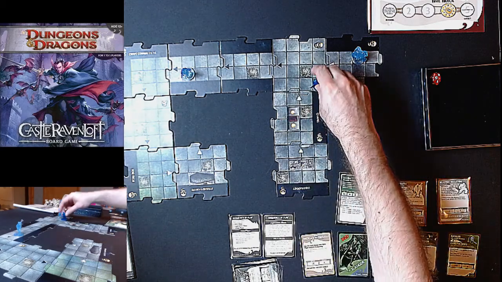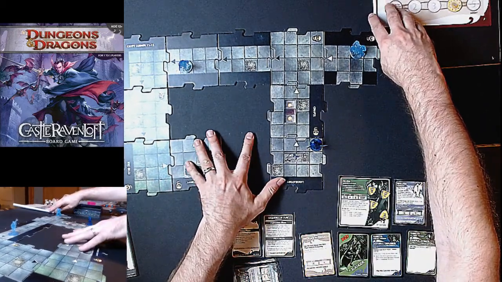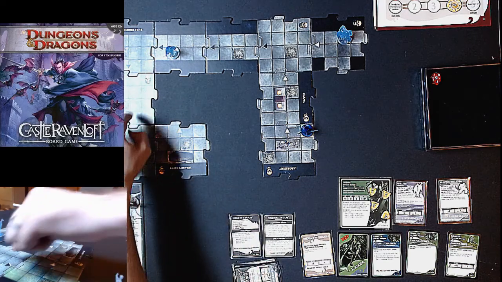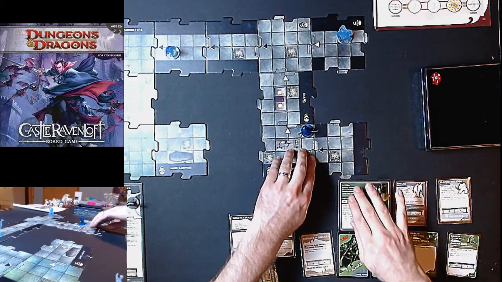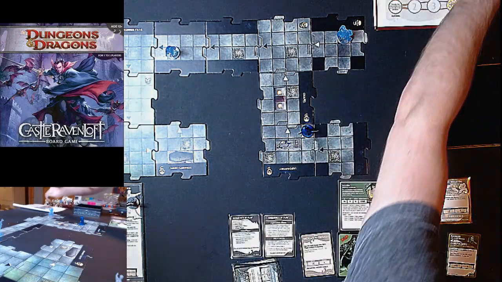Alright, then we're going to move. 1, 2, 3, 4, 5. Alright, we're going to move right here. Let's move this up a bit. There. So 1, 2, 3, 4, 5, 6, 7, 8, 9. We're very close to the end. So our exploration phase. Get this one right here. And we get a monster, which is another skeleton.